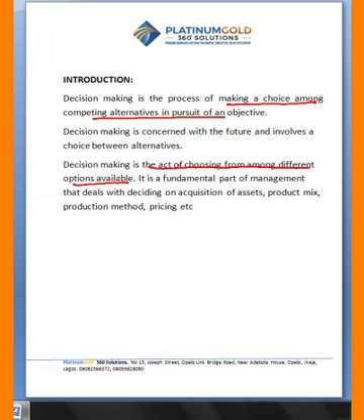Decision making is one of the important aspects of the functions of management, and here we'll be discussing the decisions involving the acquisition of an asset, product mix, production method, pricing method, whatever an organization had to formulate decisions on. We'll look at these options. But however, when you're talking about a decision, it means that there are options. You only make decisions when you have options or alternatives.